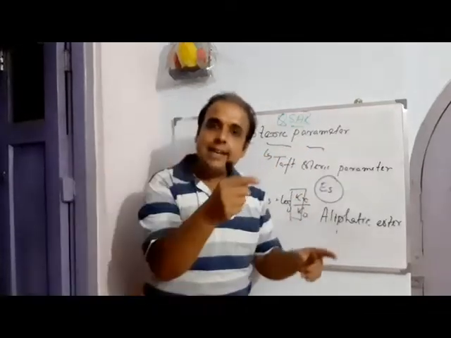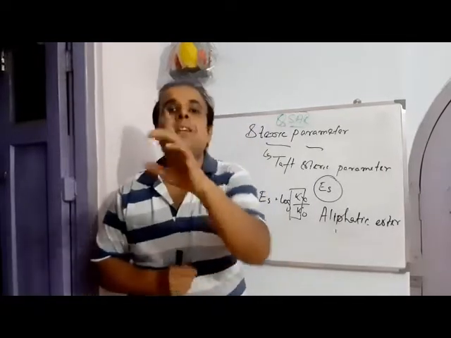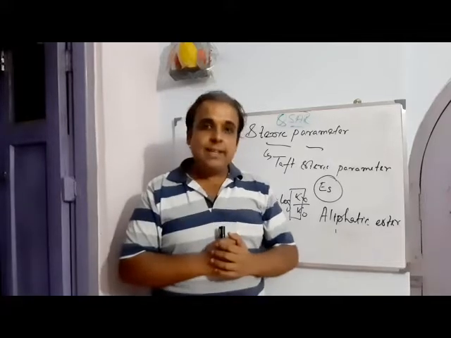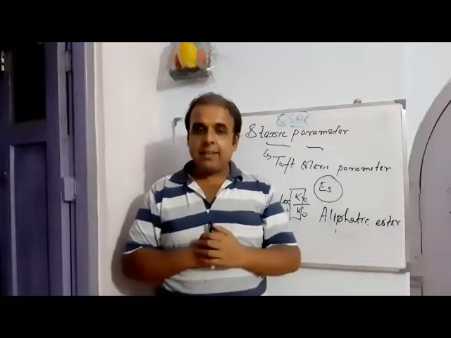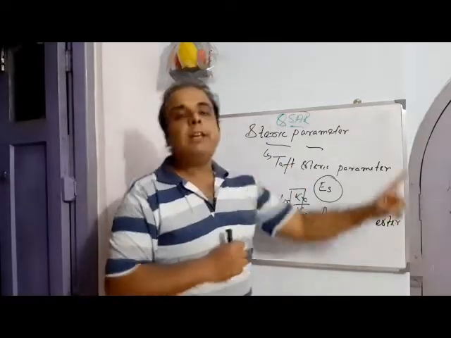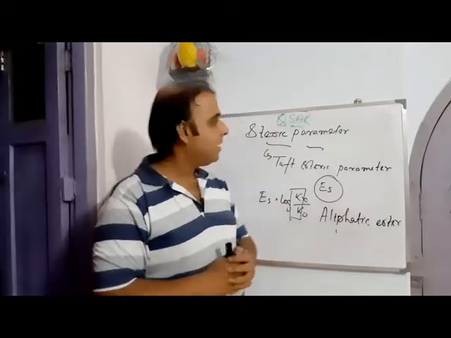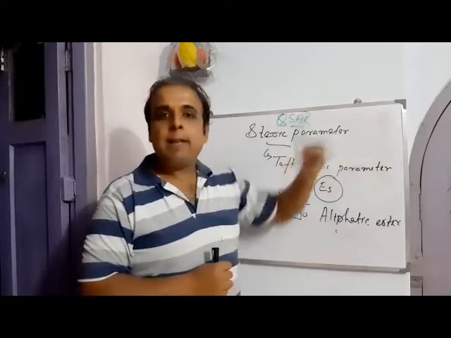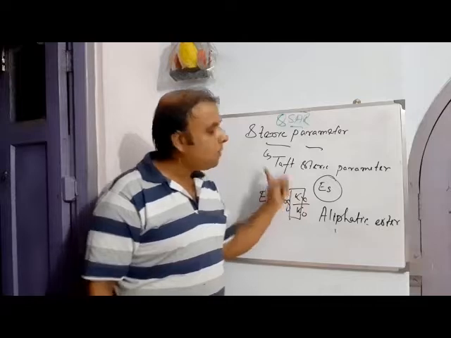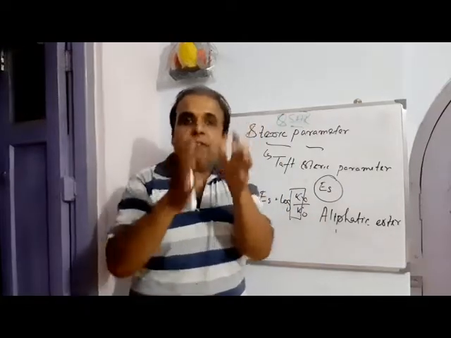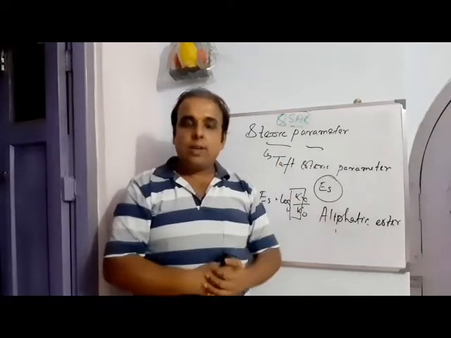They should interact sterically with the tetrahedral transition state of the reaction, not by means of hydrogen bonding or by resonance. This should be the criteria, because if we are focusing on the latter part, that is resonance or hydrogen bonding, what will happen? Hydrogen bonding and resonance are examples of electronic influence, not steric influence. So the substituent should behave in such a manner that we can only figure out their steric contribution. It's not that we are after their electronic contribution, right?